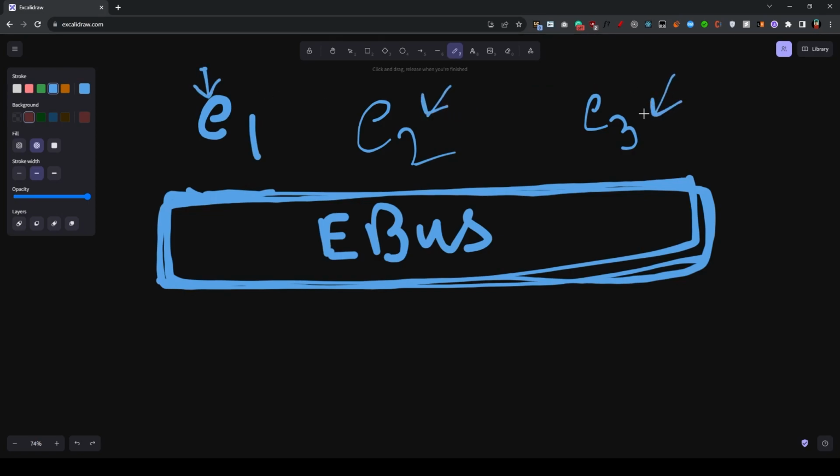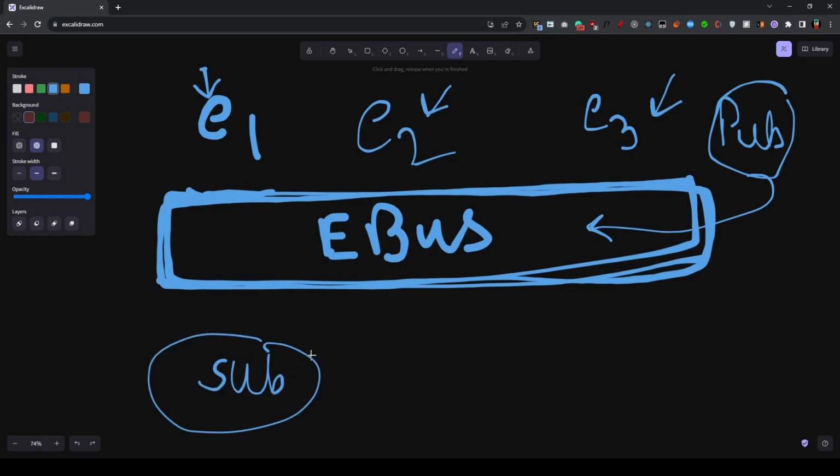So what we can do is establish a publisher, which will push these events into the event bus, and similarly, we can establish several subscribers that will fetch the events from the event bus.